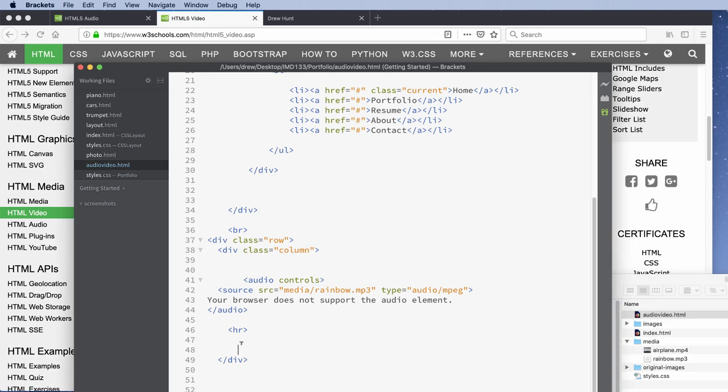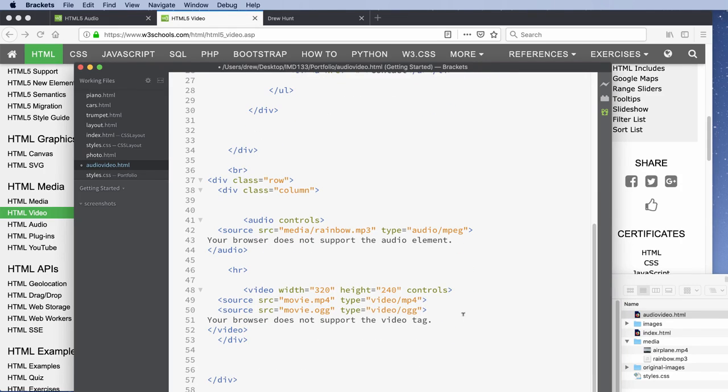Alright, so I'm going to put this underneath the HR. Again, I'm not concerned about the OGG file type, and I do want to change the width and the height to match what it is. Now, I would recommend that you use the actual width and the height. If you are not happy with the size of the video, then you would need to resize that in a program like Adobe Premiere, or you might be able to use QuickTime, or a Movie Maker program, something like that. But you don't want to resize it in the code. You want to go to the source of it and resize it.